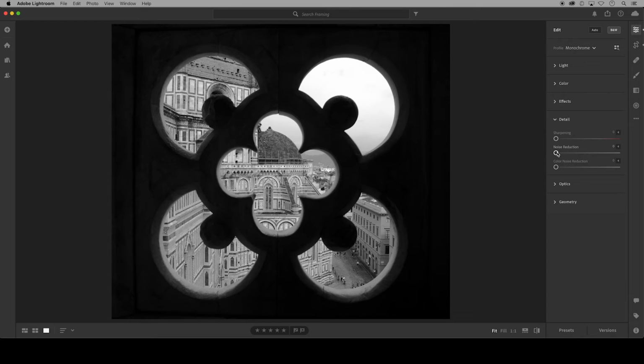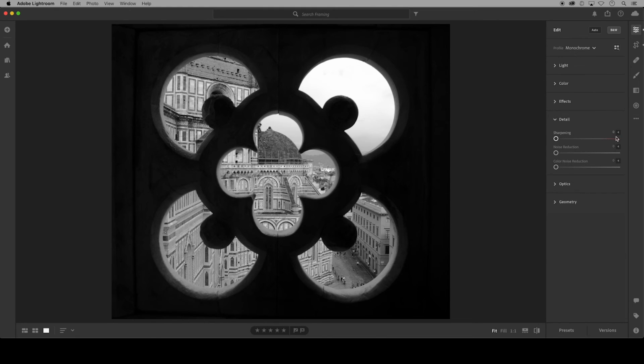Next, let's experiment with noise reduction. This can be very helpful if you have a photo taken at a high ISO or has some visual noise, meaning that your image maybe has a grainy texture. My example isn't showing it the best, but I do see some change in the lower parts of the sky. For color noise reduction, watch the dome again as I move the slider. Remember, the dome was a red-orange color, so you'll see it soften the edges around the tiles.